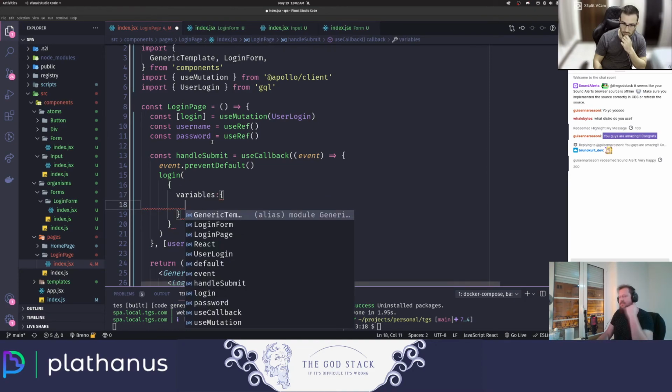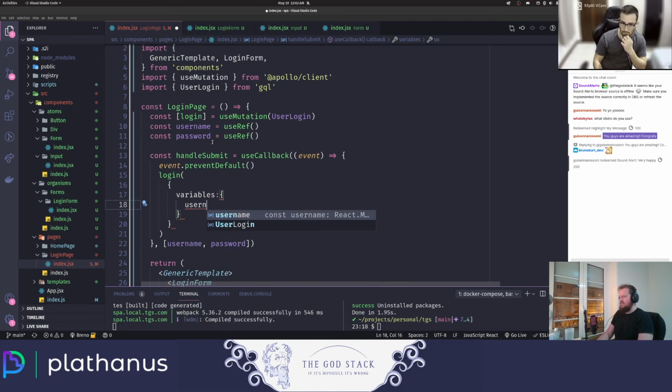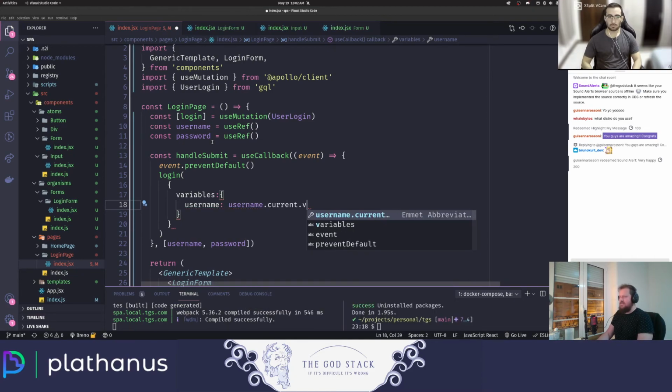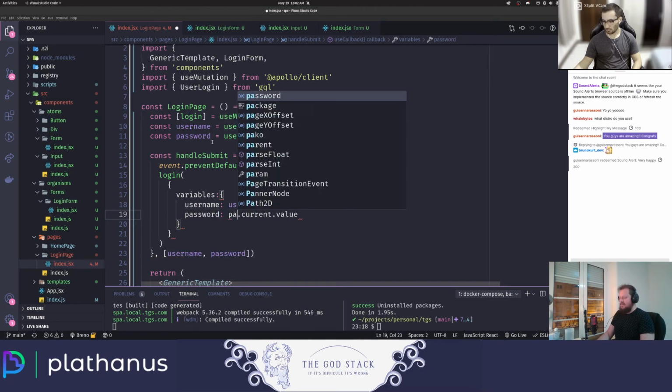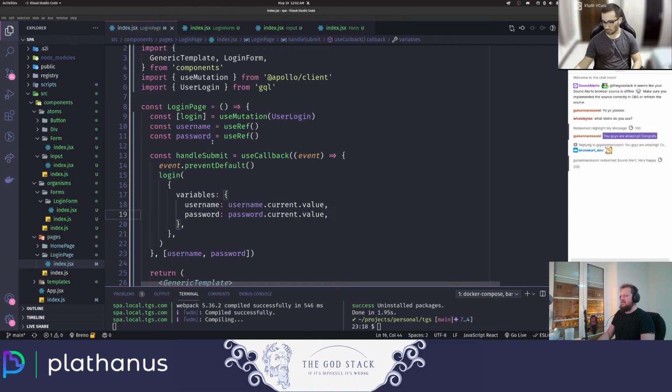This variable is going to be username, and this is going to be username dot current dot value. And let's do the same thing for the password. Password is going to be password dot current dot value.